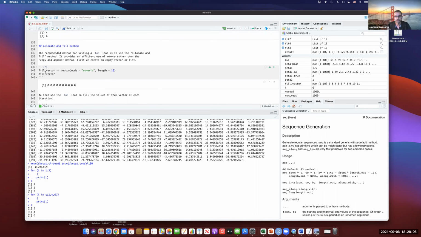So you don't append. If you have a numerical simulation like we just did, where you create 1,000 entries, it's more efficient for your memory and your processor to do a fill vector. So you create a vector of length 1,000, and you give 0 for each of these spots, and then you override each of them. This is a better approach than starting with 0 and then appending one after another. So this is just more efficient.